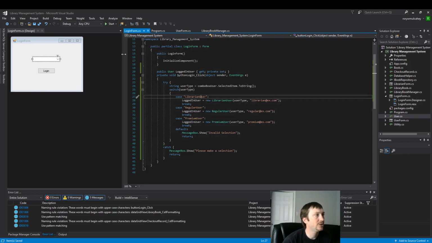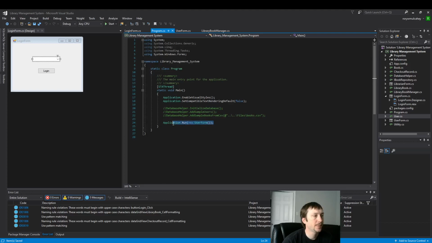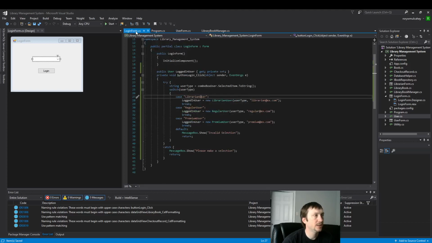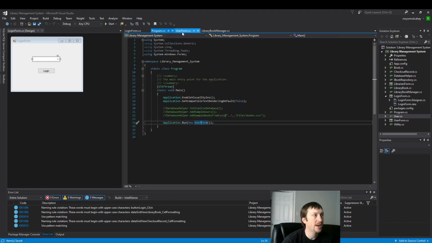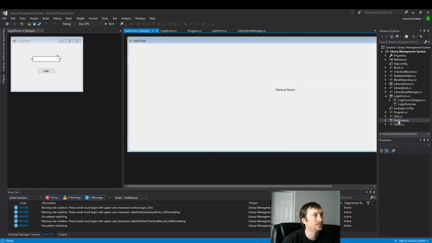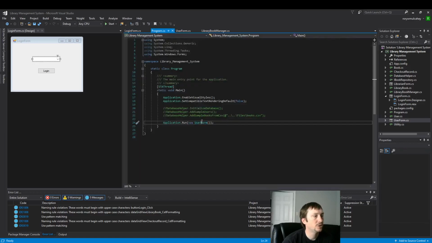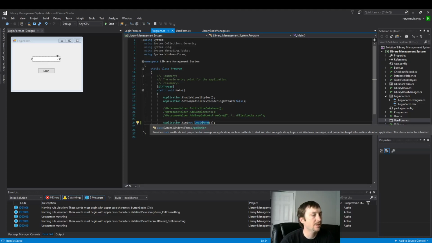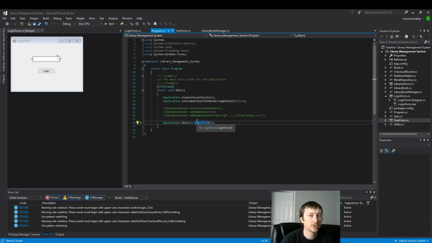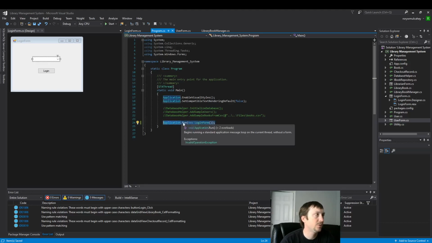So now we have this user form, but our login form, our program is using user form right away, so it's automatically opening this form. That was not the designer. It's automatically opening up the other form right here, this one. But we want to now open up login form. However, we don't want the application to run that form. We just want to first show this form when the user opens up the program when we start.